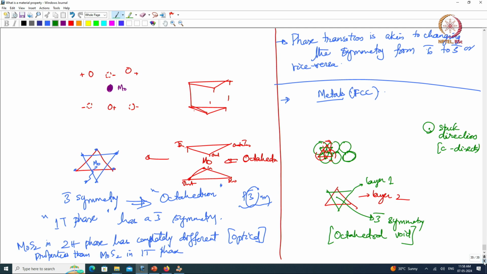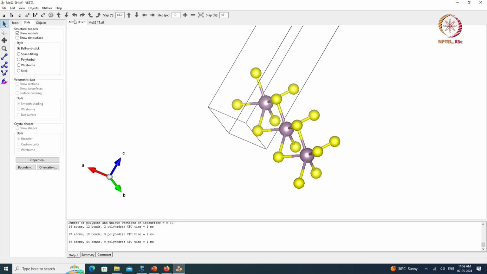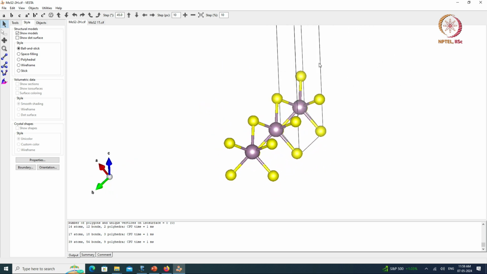Okay. So, these are a couple of examples for the things that I have been saying, but I am just going to show you very quickly a visualization software, and this is what is called VESTA. I asked you to download VESTA so that it becomes easy for you to understand and visualize, right. So, my drawings may not be that accurate, but if I have a 3D visualization software such as this, where I can rotate around and I can see things, right, so then it becomes much easier.